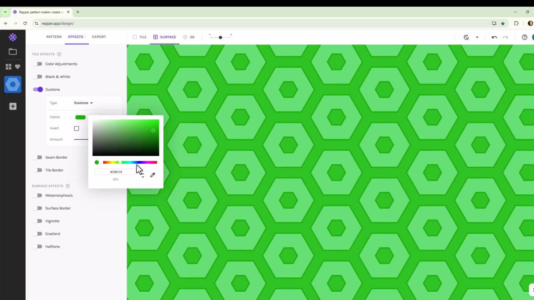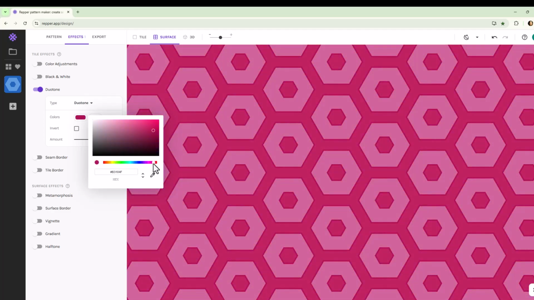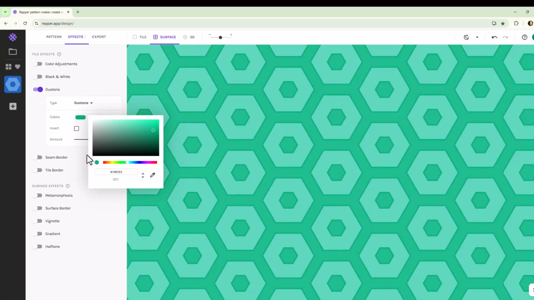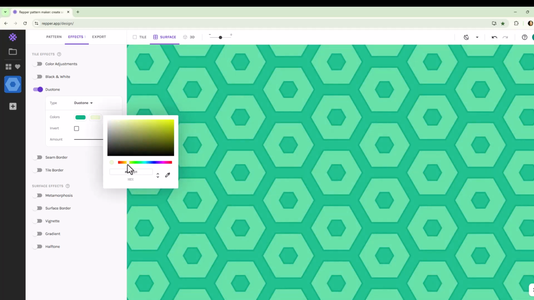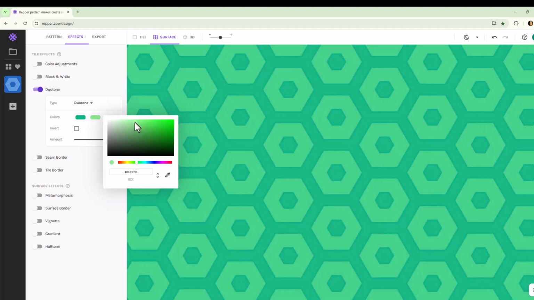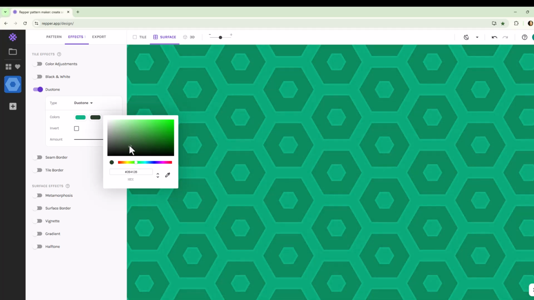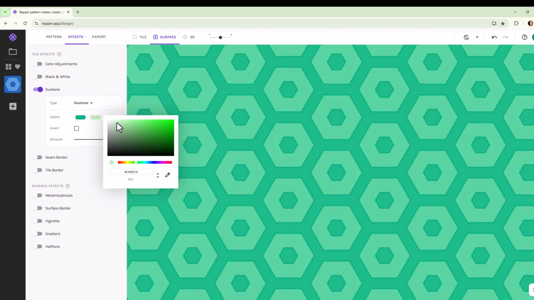You can click on this color bar wherever you think you might want to be, or you can just move this bar back and forth and see where you want. You can also do that with the second one and move the bar back and forth to see where you think a good combination would be. And if that's nice, but not quite what you wanted, then you can go up here and move it around into different, darker shades. You can even go all the way to black, however you want to do it. There are different ways. You can do the same thing here.